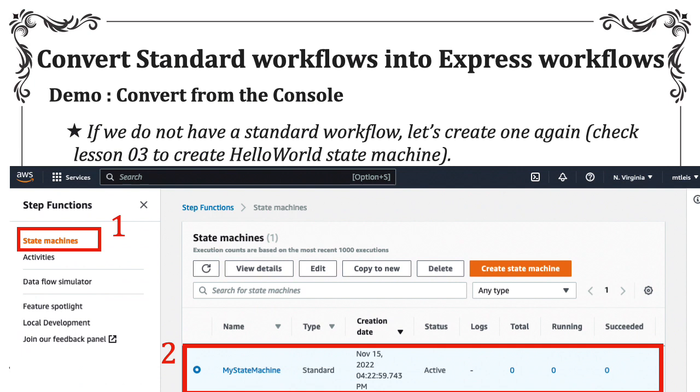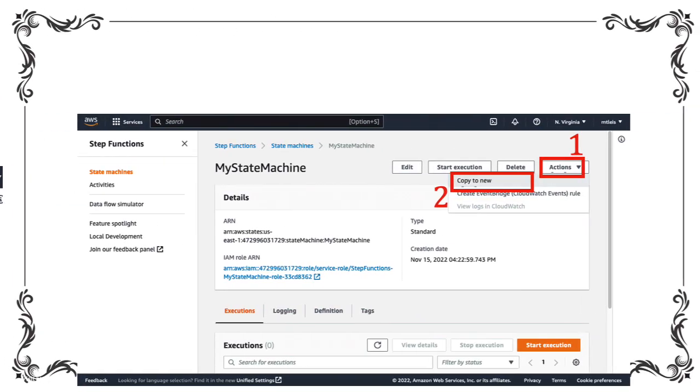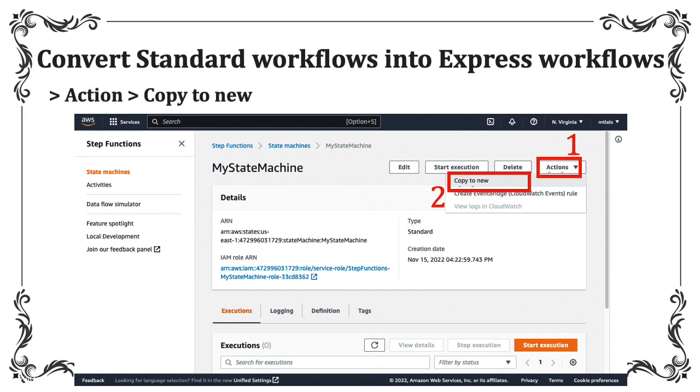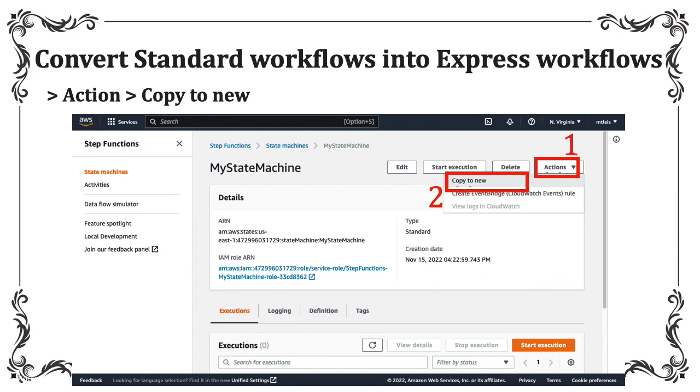In this screenshot, you can see how to convert a standard workflow into an express workflow. In Step Functions, if you click on state machines and you have, for example, a standard workflow selected, and then click on action, label number 1 in the screenshot, then you can select the first option that you see in label 2.